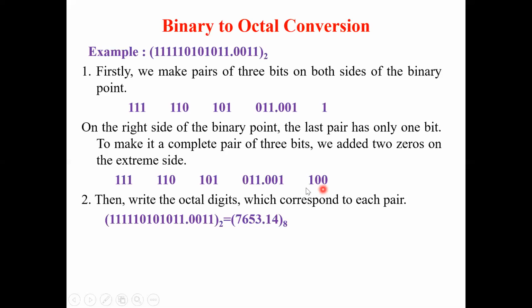This is important. From the decimal point, here we had groups of 3, so 0, 0, 1. After that I had only 1 over here, but I have to make groups of 3. So what I do, I add this 0, 0. See, by adding this 0, 0, the meaning changes. It becomes 4.